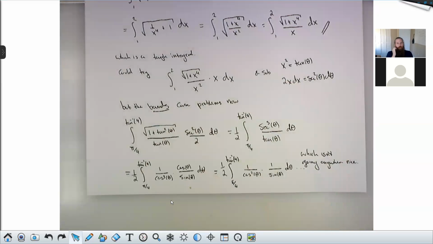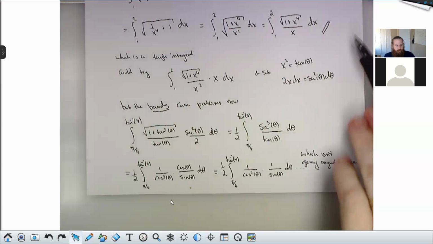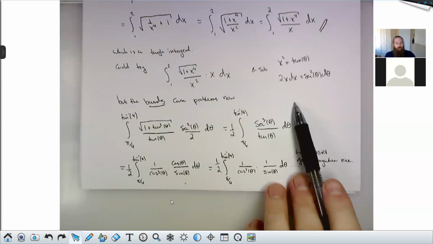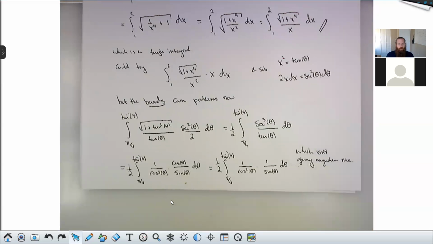So this isn't going anywhere nice. Now again, for the purpose of the exercise, you could stop here because we said we just wanted to set up the integral, not solve it. I just wanted to see what happened if we tried the natural things. And these are the natural things that this integral begs: this substitution.